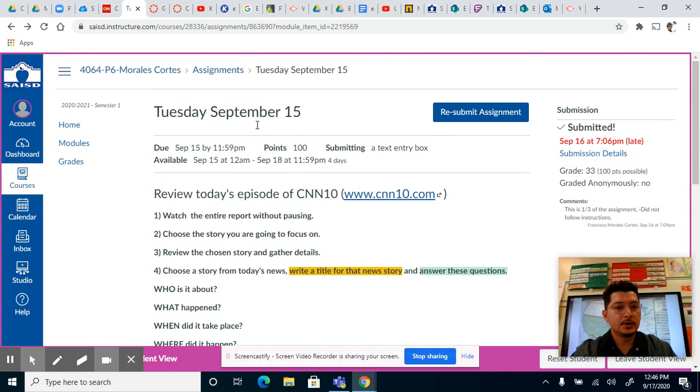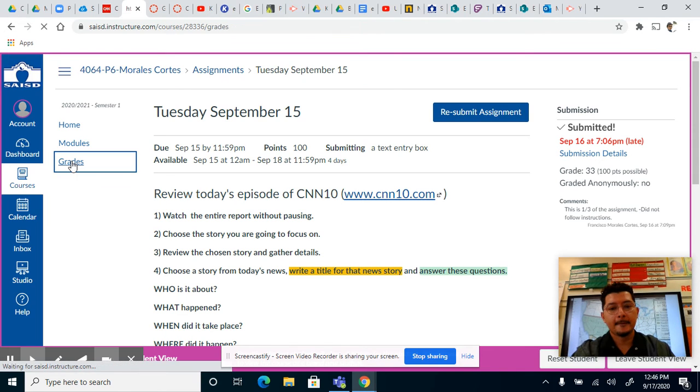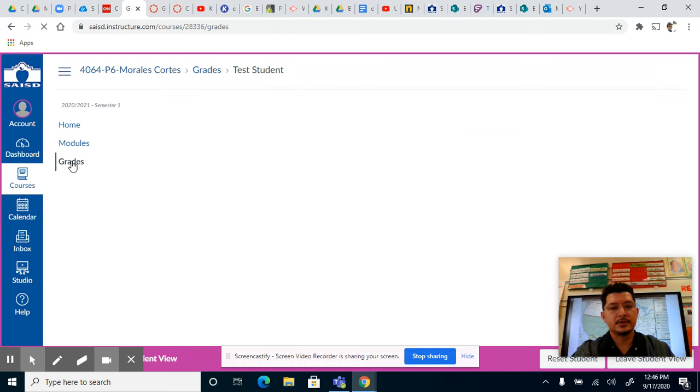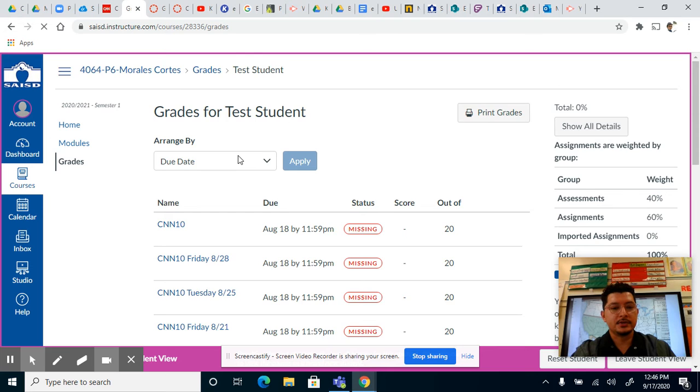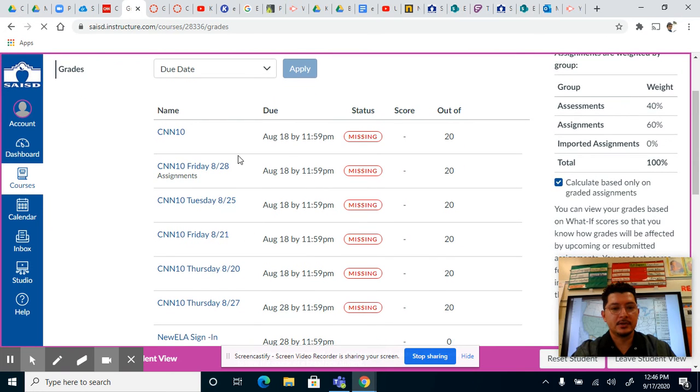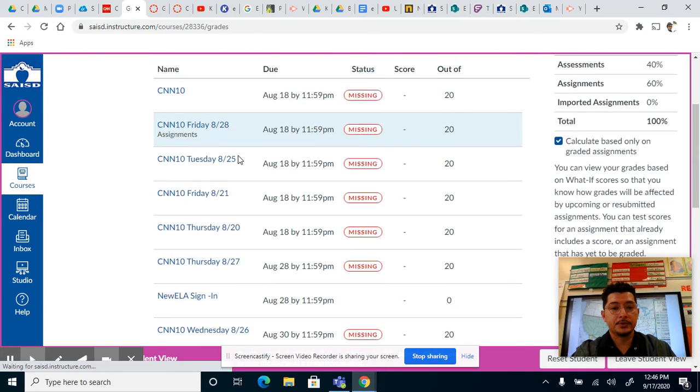All right, the other area that I want to touch on are grades. The best thing to do is to go into each assignment and see all this information that you have in here. But if you want a quick look at what they have, go ahead and click on grades. Let's give this a little bit of time. We can click on grades and we can see there the assignments, the assignment names, what they're missing.